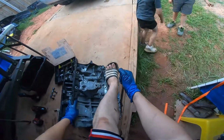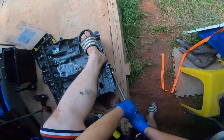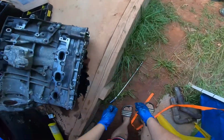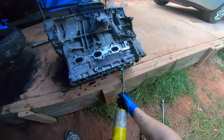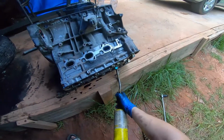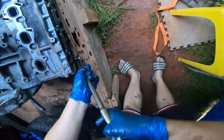Engine just keeps rotating. Hey guys, all the bolts are out except one, so I'm hitting the last one. This method definitely is working, so as soon as I pull this bolt out, I will be able to pull the head out. Guys, I'm doing the last bolt.